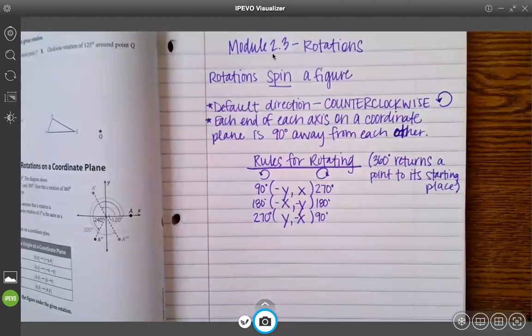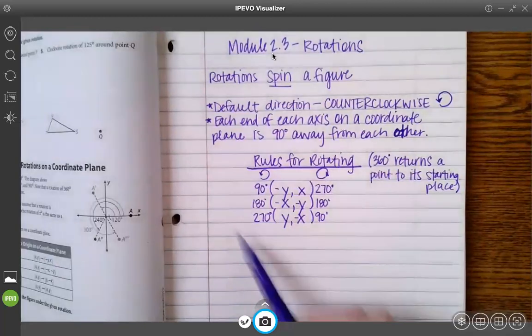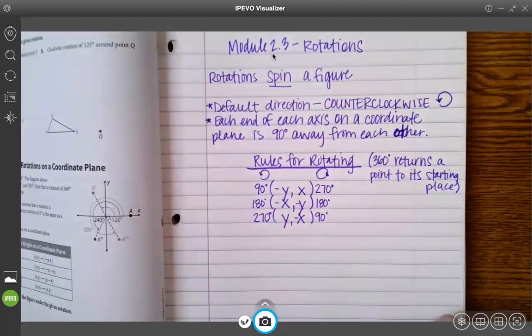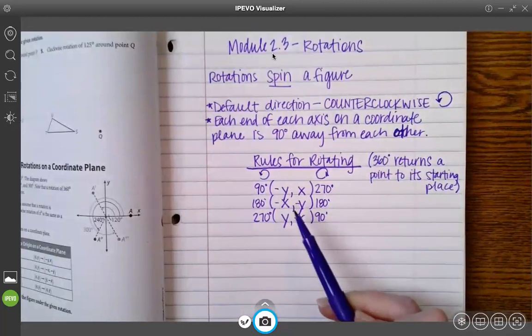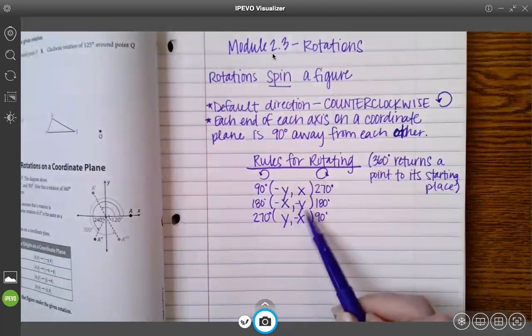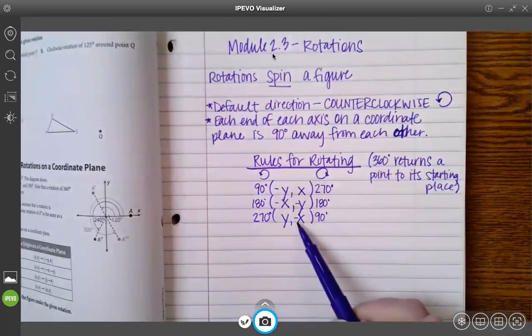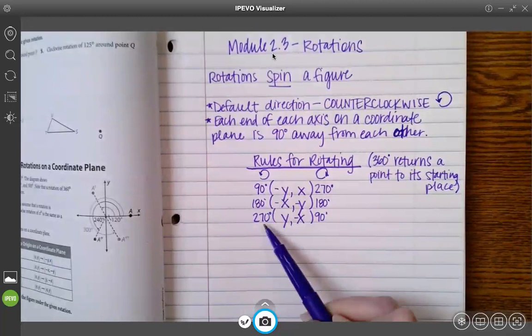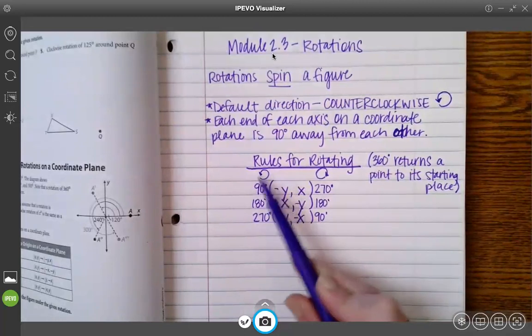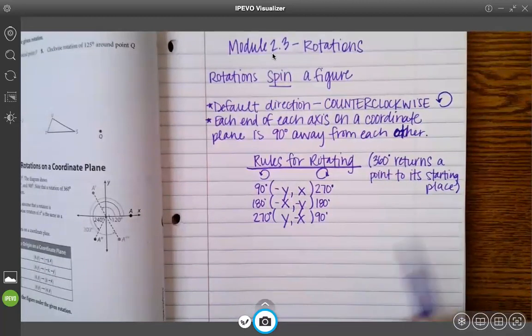Every day that you're in class doing rotations, or every day that you're at home doing rotations, you need to write this down for every assignment that you do that uses rotations. And you need to think it through every time. Don't just copy it blindly. Make sure that you're working to memorize this pattern. YX, XY, YX, negative first, negative both, negative last. 90, 180, 270. Left side spins left, right side spins right. The more you do it, the easier it will get to remember. And that's pretty much all you need for the vast majority of the rotations that you do.